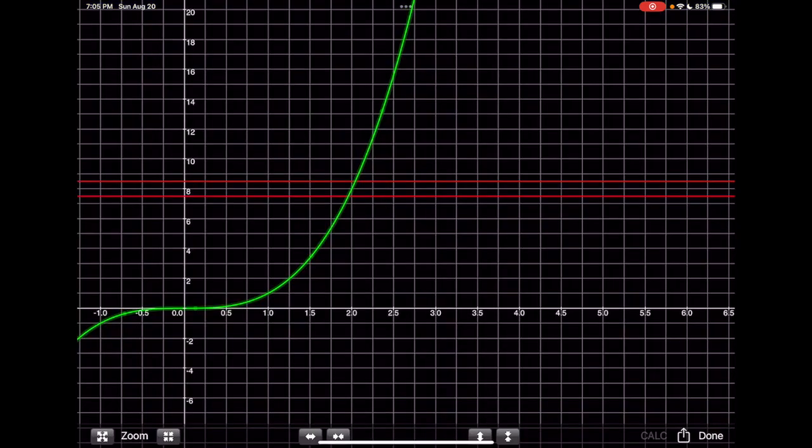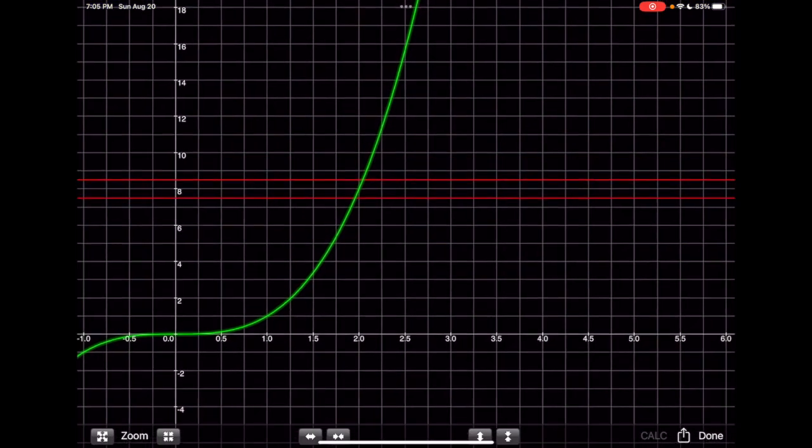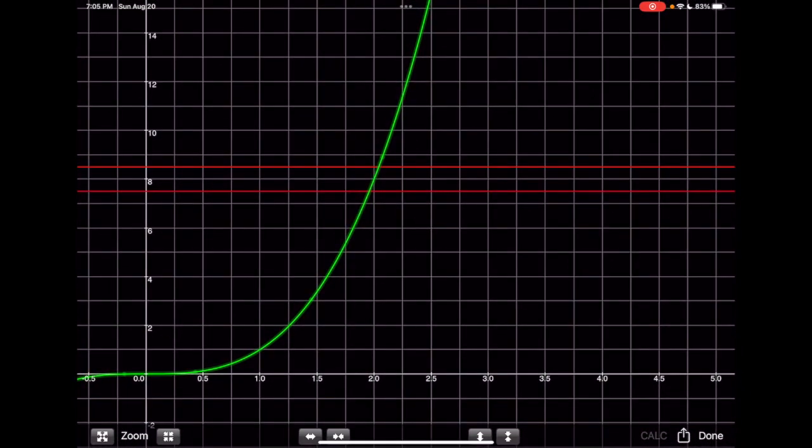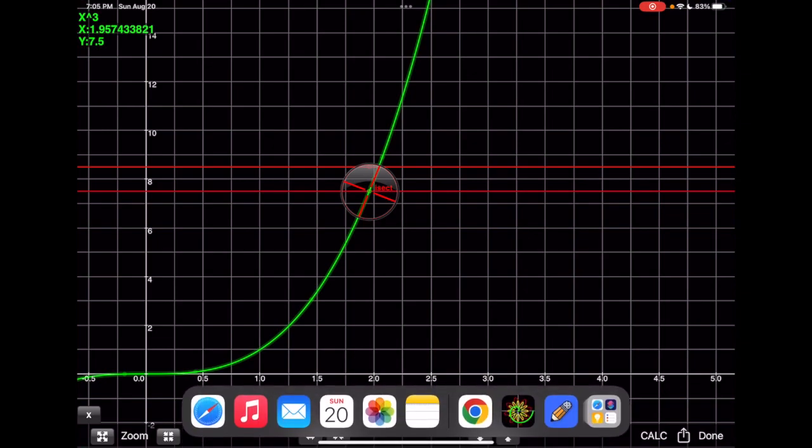If we go back to the graph, what we're saying is, all right, we've got some narrower lines that we want you to stay in between now. And they're challenging us, can you find a distance that as long as you stay that close to the number 2, you'll always be in between the red lines? Well, we know we'll be in between the red lines if we stay in between the intersection on the right, which through trace I can see is 2.0408, and on the left, 1.9574. If we stay in between those, we know we'll stay in between the two red lines. So we're going to write those down and then try and convert that to a distance.